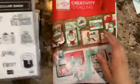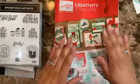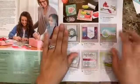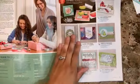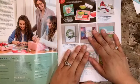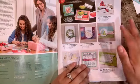Okay, a little bit here too. The new catalog is live, so officially I can now show you a little bit of what's inside of this one, where before we couldn't do it. I know I have been mentioning the Stamping with Friends class that I am doing with two other fellow demonstrators, Jennifer and April.